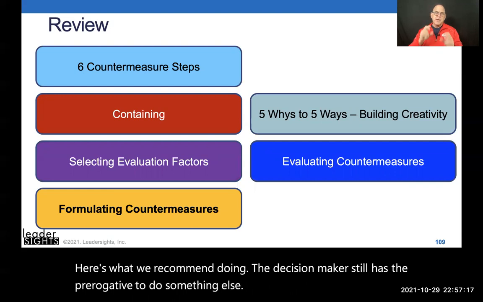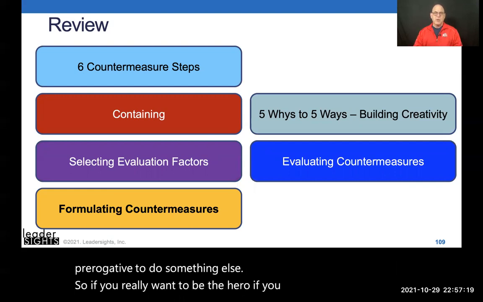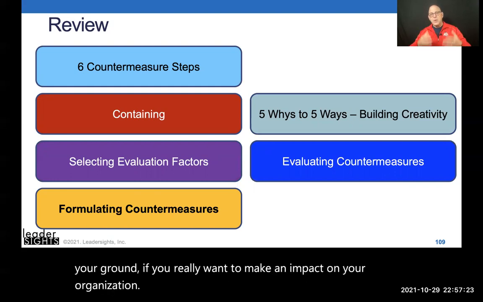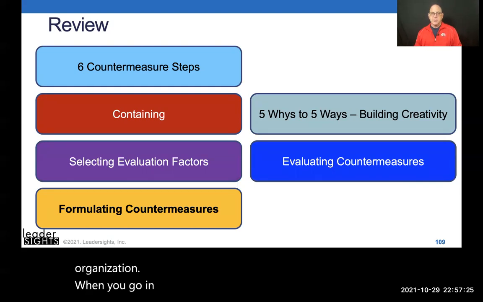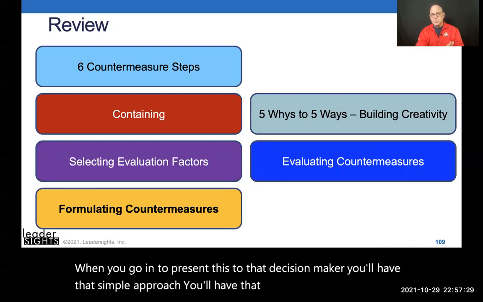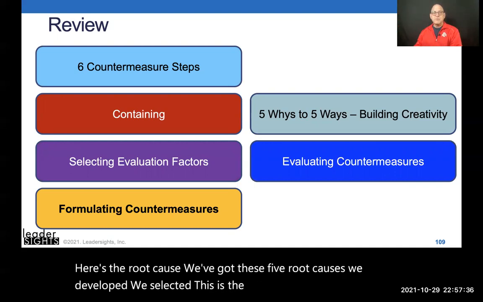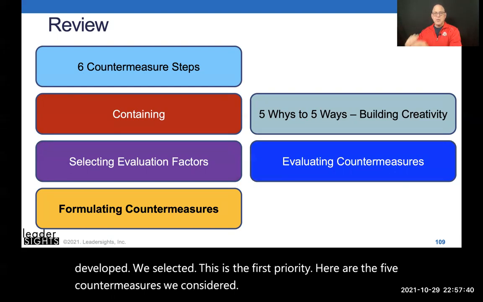So if you really want to be the hero, if you really want to cover your ground, if you really want to make an impact on your organization, when you go in to present this to that decision maker, you'll have that simple approach. You'll have that, here's the analysis we did. Here's the root cause. We got these 5 root causes we developed. We selected this as the first priority. Here are the 5 countermeasures we considered. We tested them here.